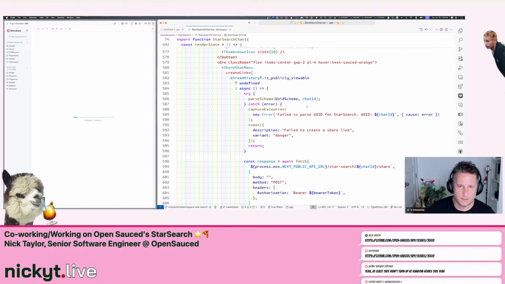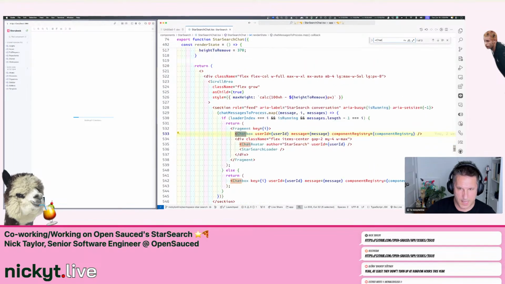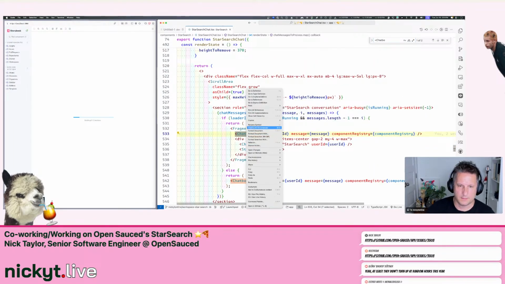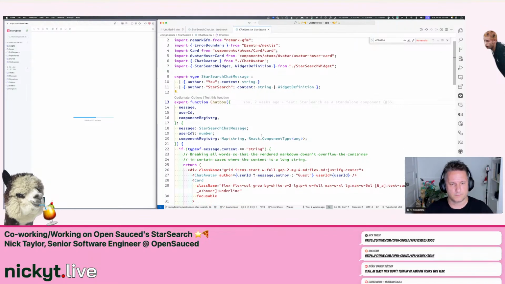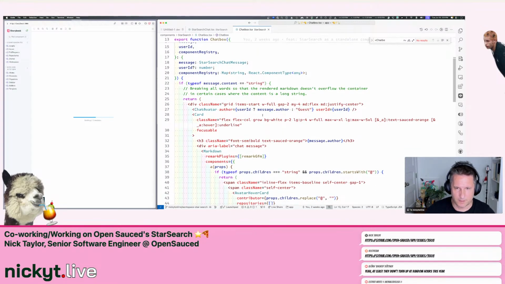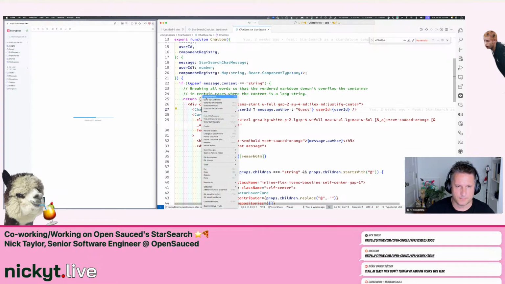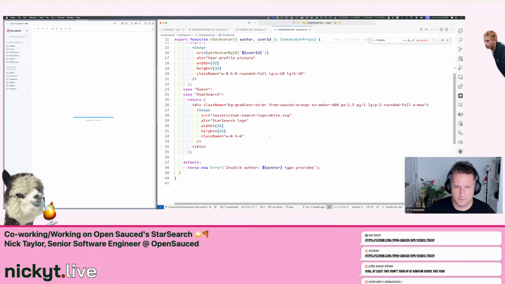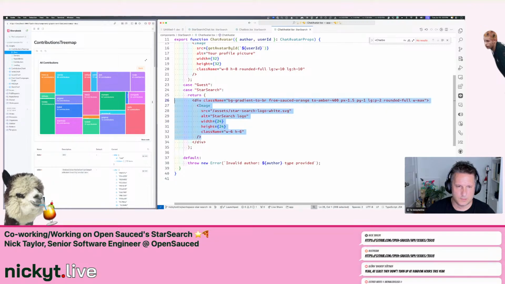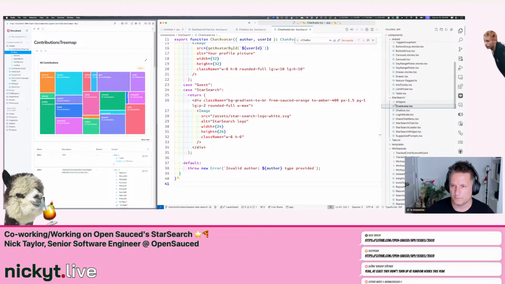And then I want to look for chat box. Okay, let's go to that. So this is a component that shows up when you're asking the questions and you get responses. I just want to get the avatar. So this is what I want. Chat avatar. And this is what I want. Okay, so let's create a new component. I'm in StarSearch. Okay, that's just Storybook on the left there.